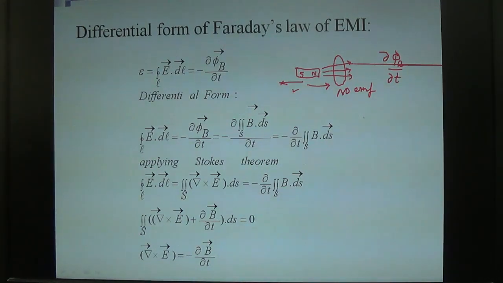right? So phi b is the magnetic flux. First of all, we have to define the magnetic flux here. Phi b is the magnetic flux, which mathematically can be defined as the integral of b dot ds, either a closed surface integral or an open surface integral. But now the point is how you will determine that. You have to consider whether the closed surface integral or the open surface integral applies.